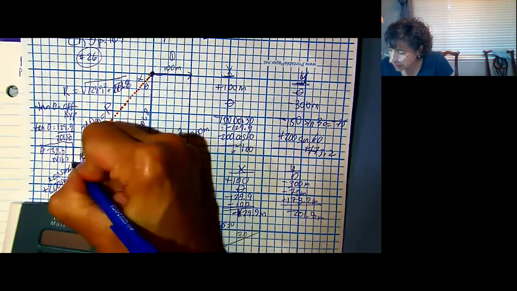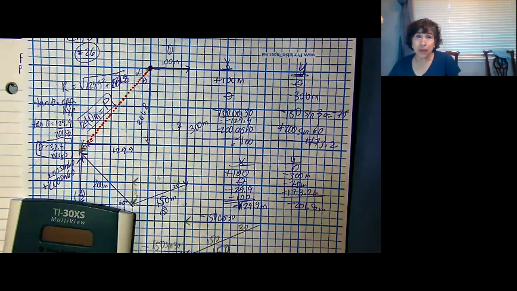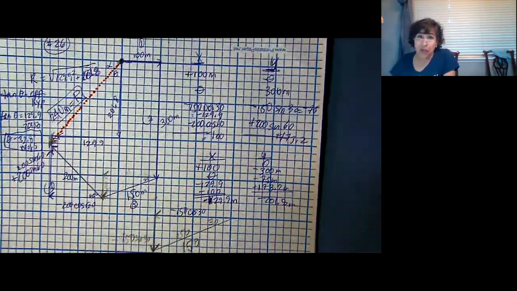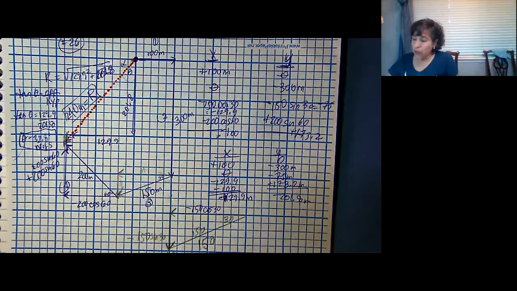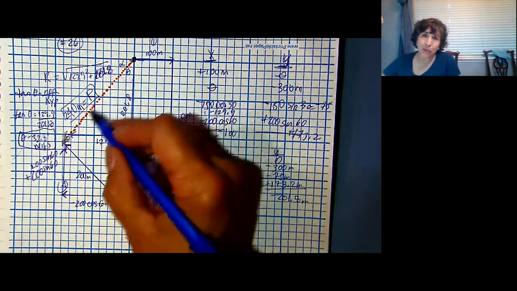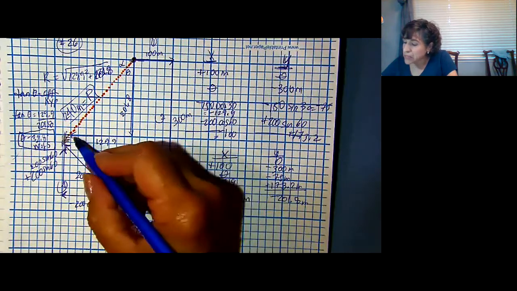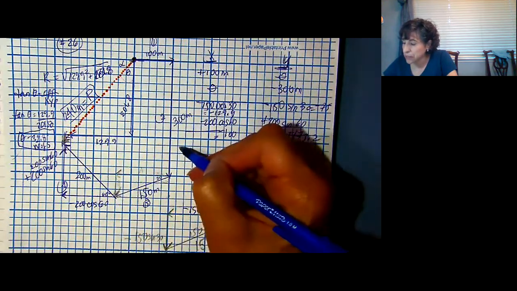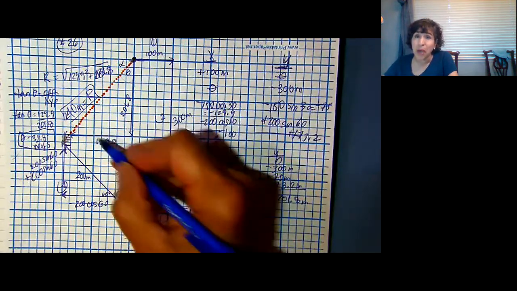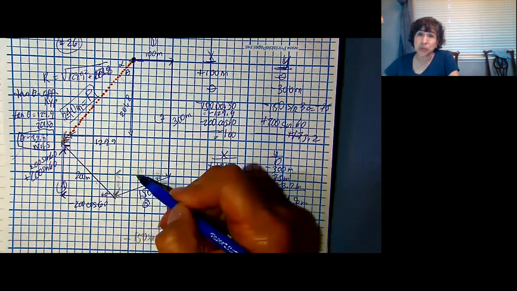So there's my angle, and here's the magnitude. Okay, so let's go through this again. Make sure you guys see what I did here. All right, so bottom line. We figure out where we end up, and then we draw the resulting vector. But then, maybe you can't tell exactly what the dimension is here, because you don't know exactly how much from the 300 it is. So what you have to do is break each of these vectors, the first one, the second one, the third one, the fourth one, into its components.